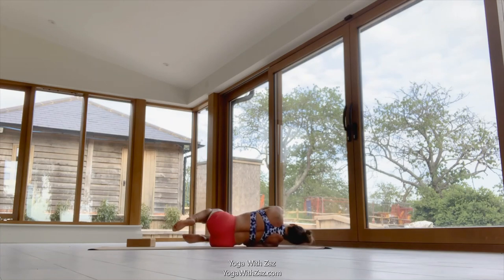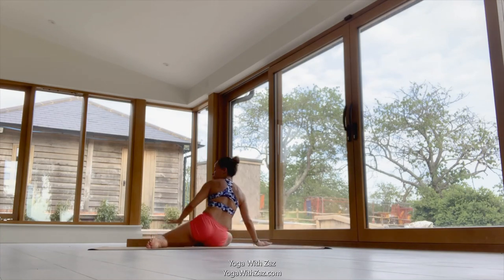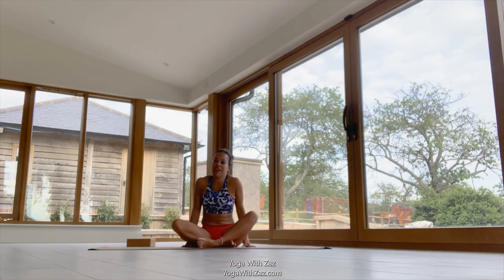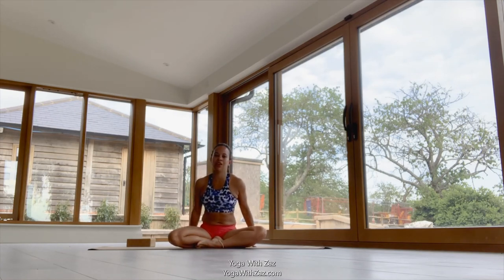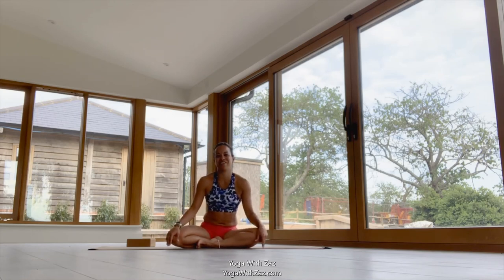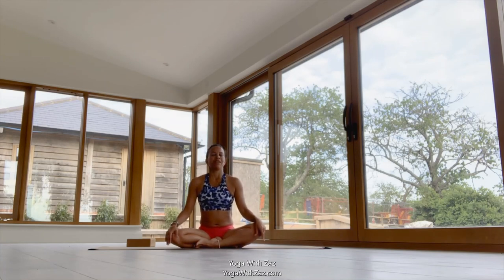Bring yourselves all the way up to seated. Take a moment wherever you are, and in fact, if you want to stay for a really long sweet shavasana, stay even longer when you're at home, not in a yoga studio that anyone's going to kick you out of. But if not, you're ready to come back to the real world, just sit up.